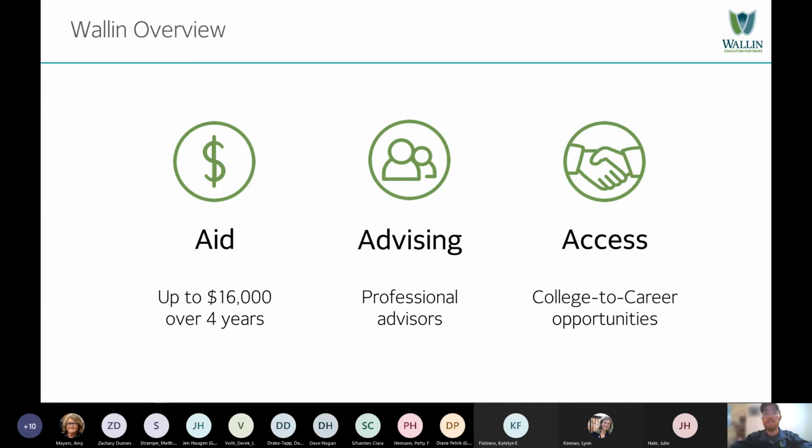The advisors, I do like to go back and talk about them with a little more depth. They're there to help you problem solve, but they're also there to help you find opportunities. I know the advisors would be upset with me if I said their only job was to help students solve problems that happen while they're in college. They're also there to make sure you understand where you can go for research or internships or how to figure out a study abroad.